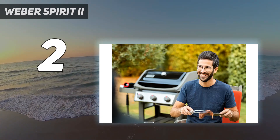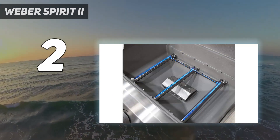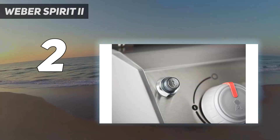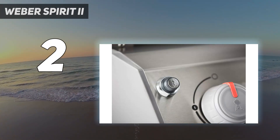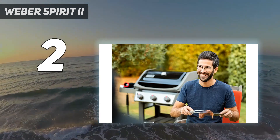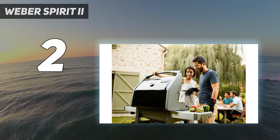Its racks are made from porcelain-coated cast iron, and it has an open cart design with two wheels for easy portability. During testing, we found the grill was intuitive to operate, even for beginners — the temperature was easy to regulate and responsive, and the internal grill temperature adjusts quickly when knobs are altered. The grill left nice char marks on all the different types of food, and while the grill is slightly hotter in the middle of the grate, its temperature was consistent overall. Plus, we loved that the grill's interior is spacious enough to make cleaning quick and easy.